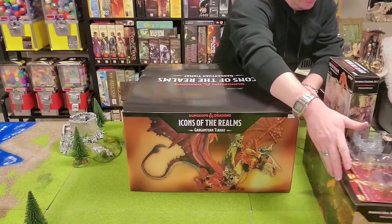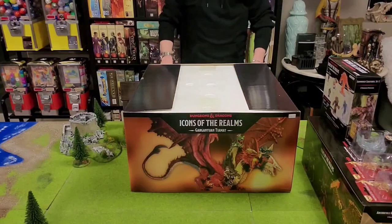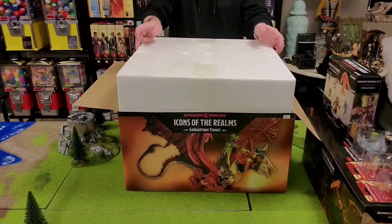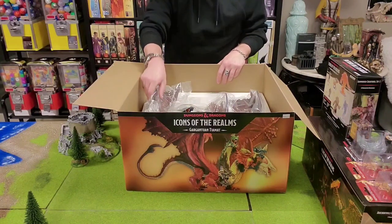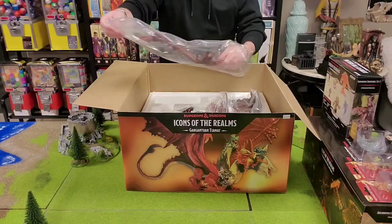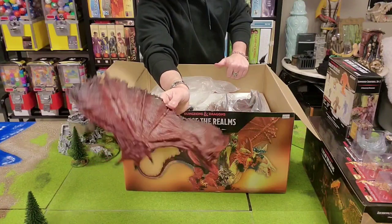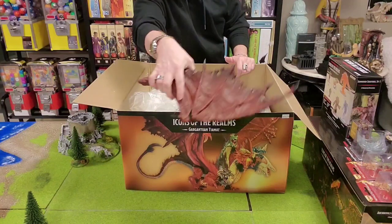But of course, the most important thing is Tiamat. So let's see how badly I struggle trying to get this thing out of the box and out of the packaging. The tape has already been removed — I had this thing unboxed the moment I got it for Christmas, but I did keep it safe. This is the first time I'm unboxing it in my game room. This is one wing. Look at this thing — this is one wing. Are you kidding me? This almost looks like a hand axe. This is insane.